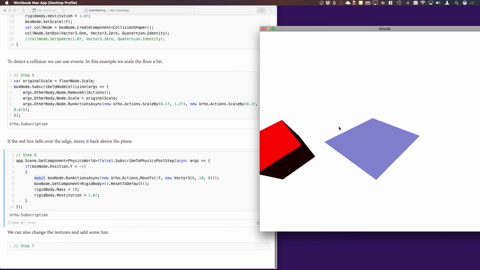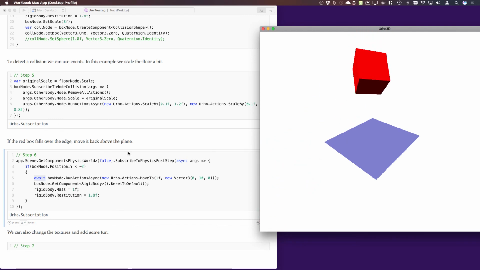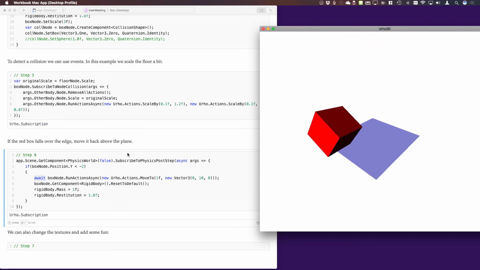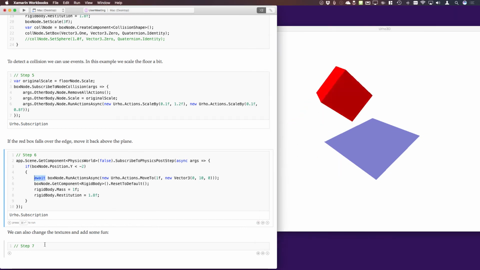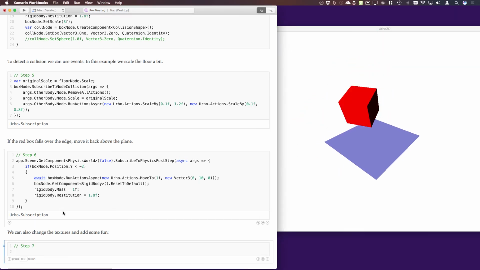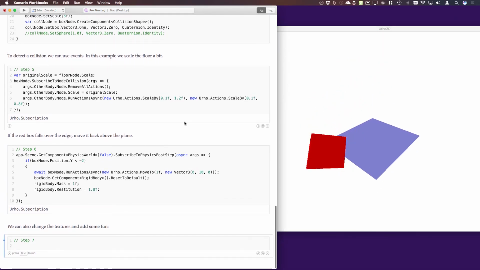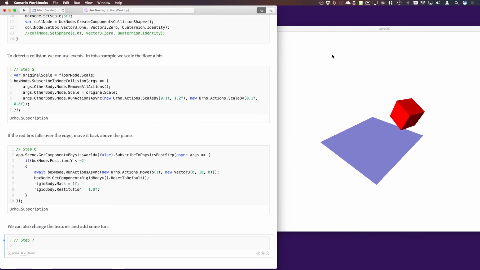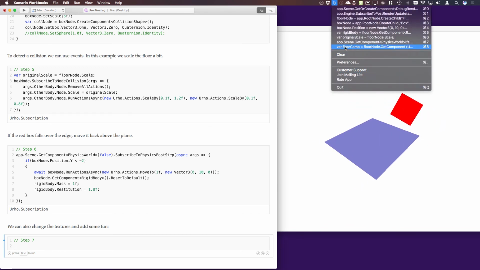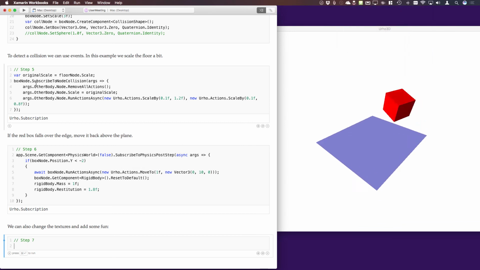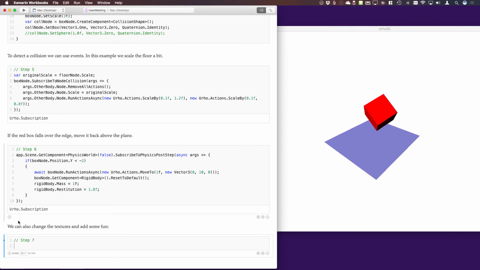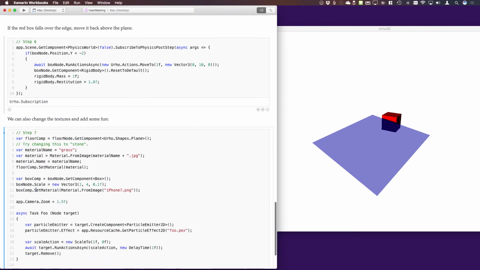So why would we want to do such a simulation? Well, of course, it's always nice to have a demo, but we can actually use that to simulate some real-world problem. I presume you have a smartphone. And now you could use Workbooks and UrhoSharp to simulate what will happen if you drop your smartphone. And to visualize that a bit better, we want to add some textures in here.